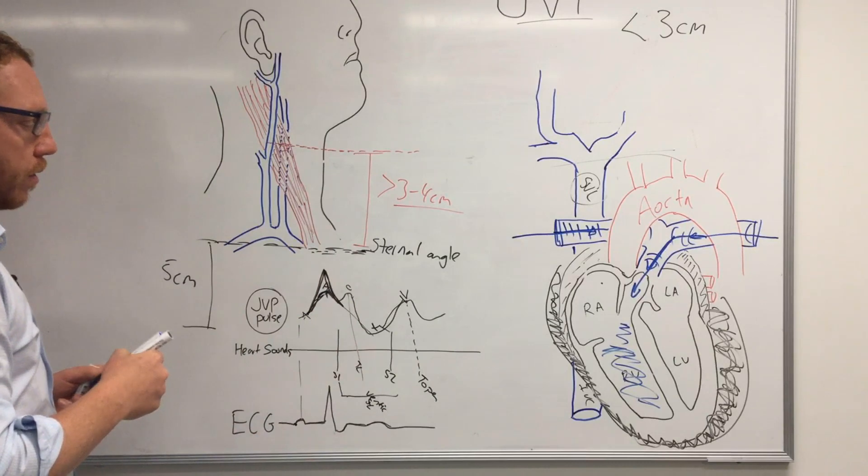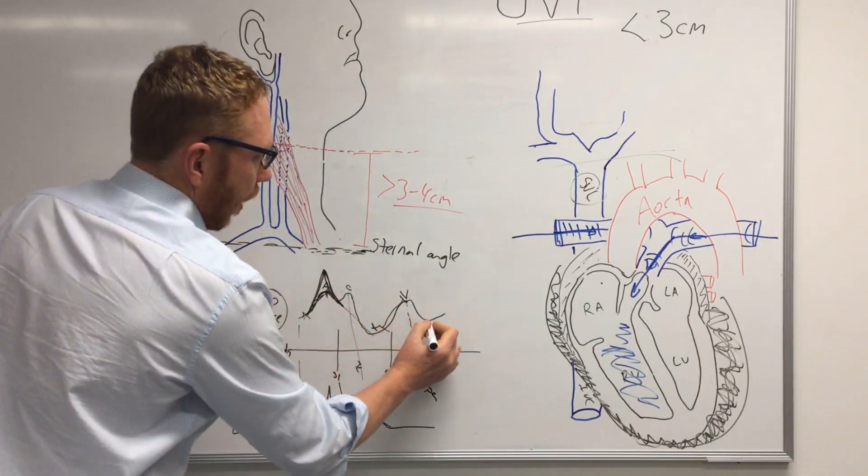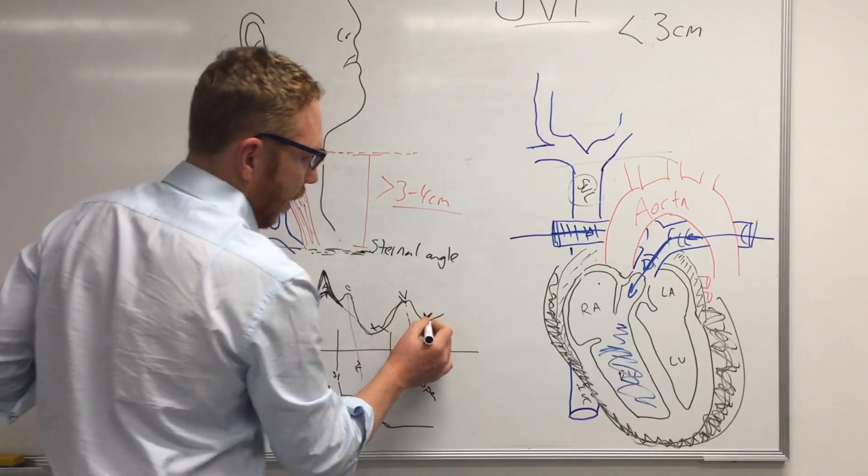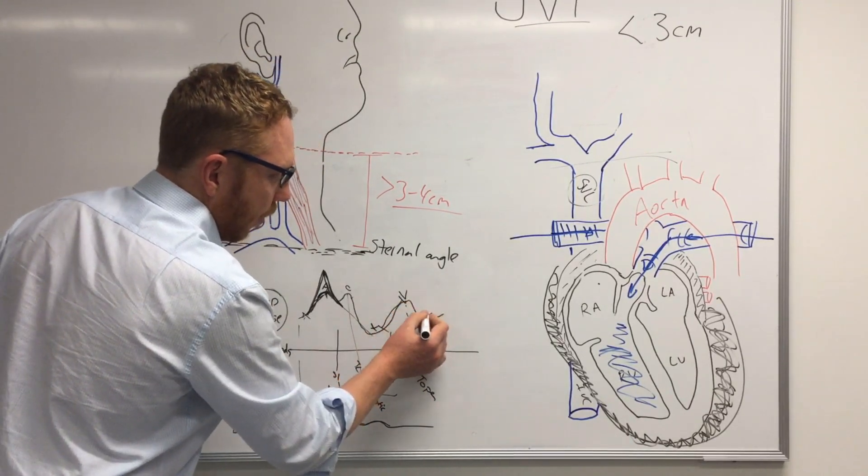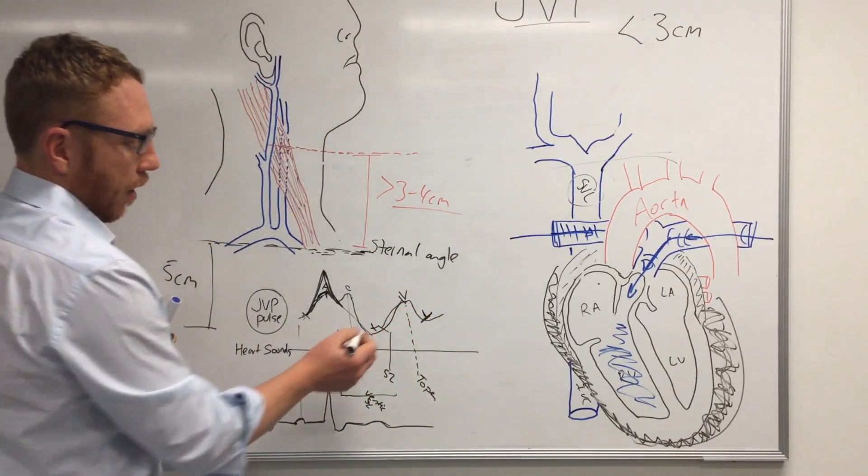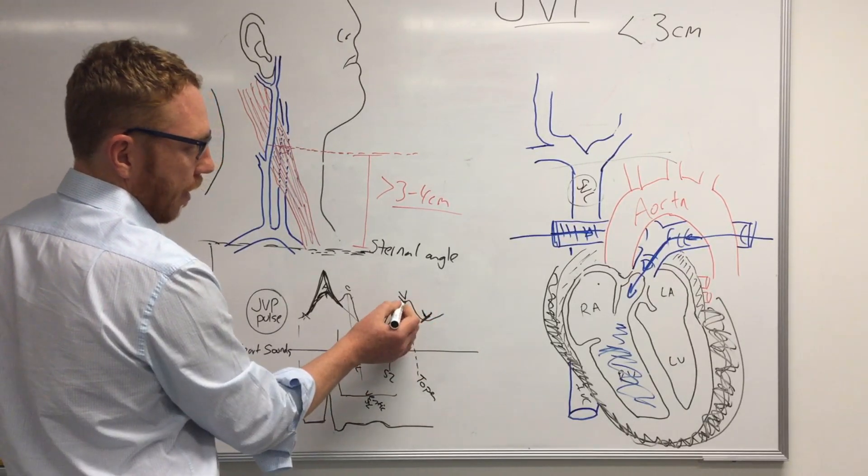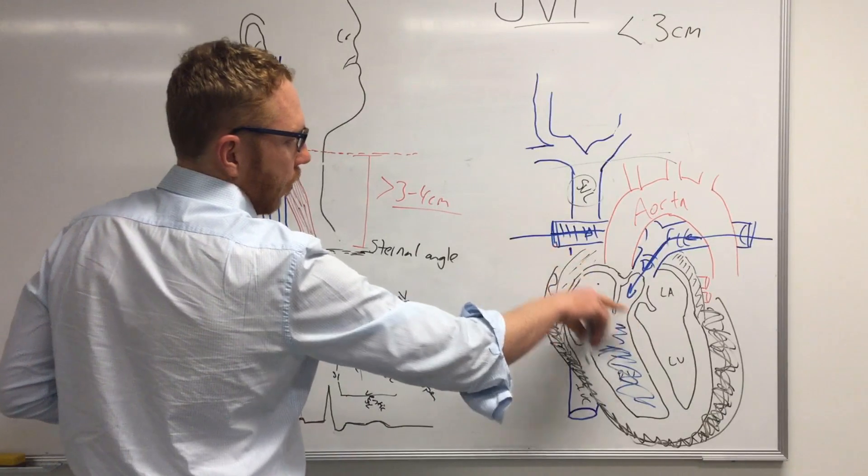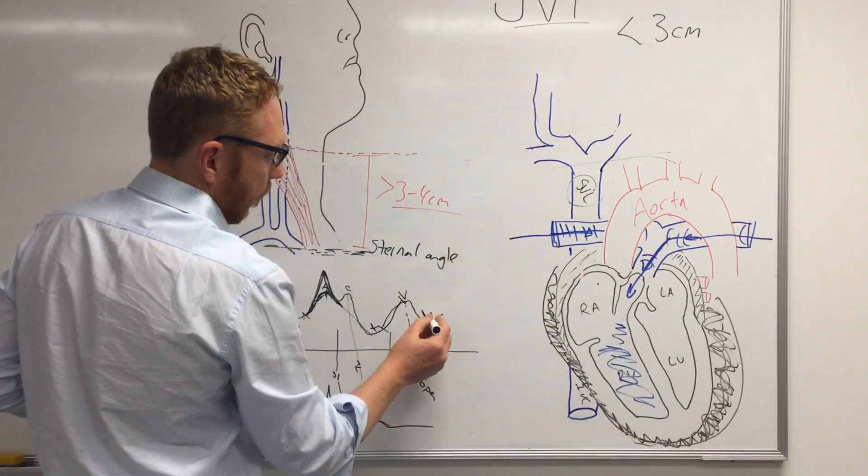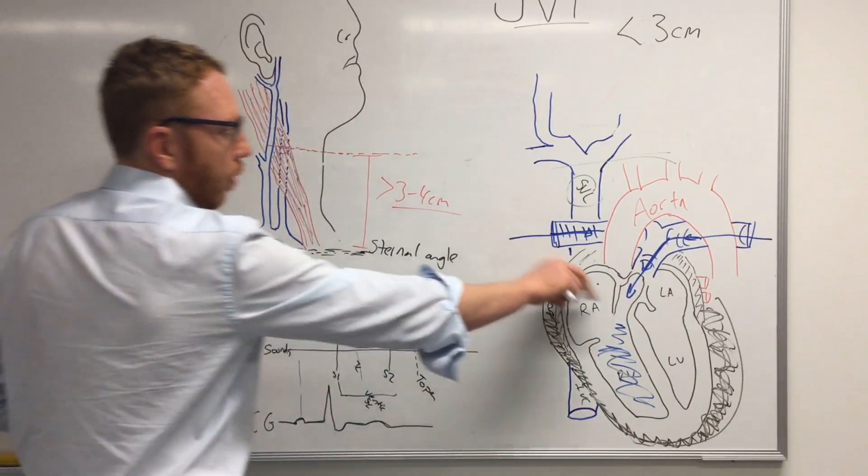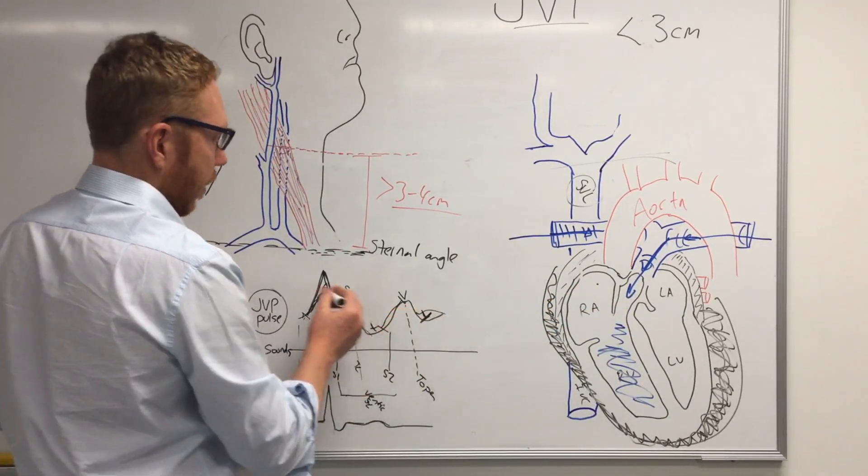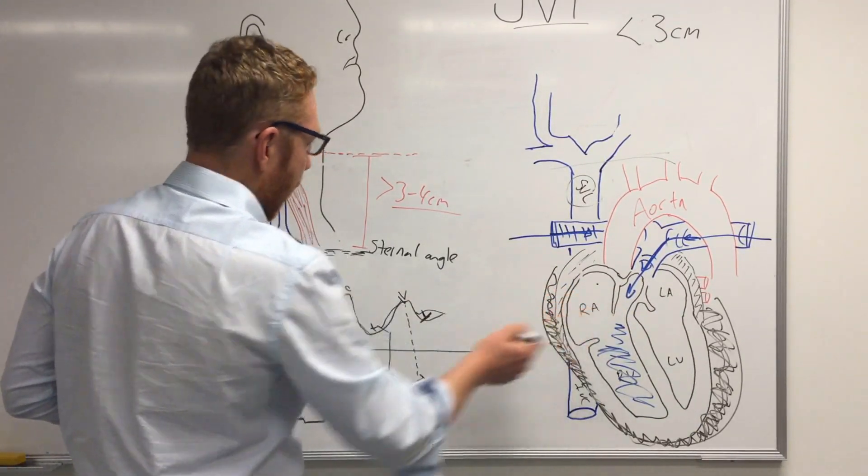Likewise, you might also see, sorry I didn't put a Y wave there, I missed the Y wave. So the other downward dip is the Y wave, opposed to the X wave. And what we've had here is this is the emptying of the atria. So this is emptying down. So if you have a change in the Y wave, which would be also affected, that might be dampened off in pulmonary hypertension.